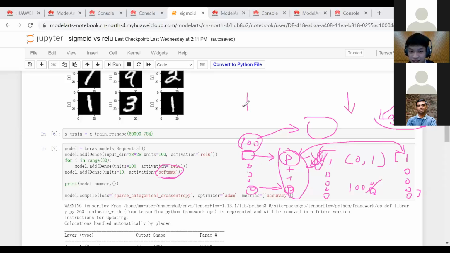But if the loss value in test data is small, that means the model performs very well. Okay. So this data may not be the training data, but the test data. Okay. Can you understand?